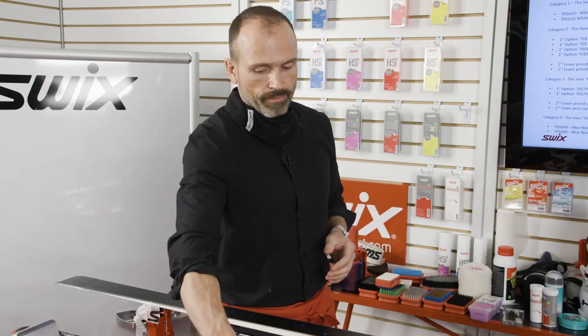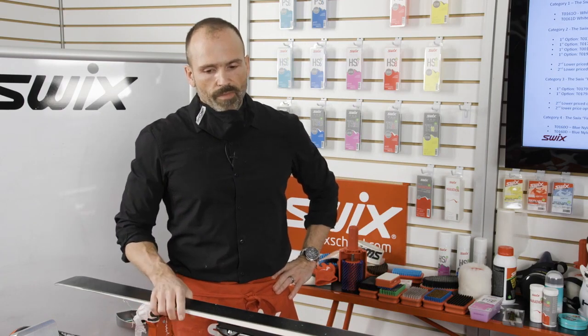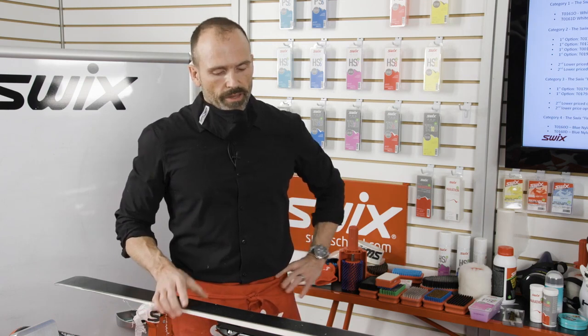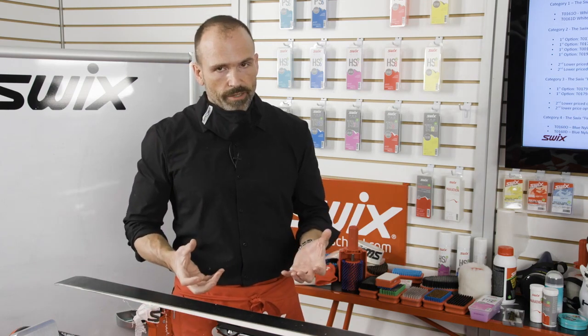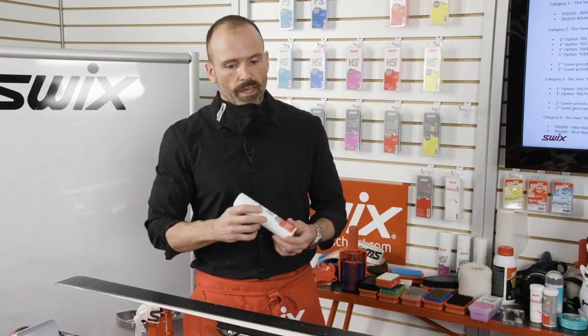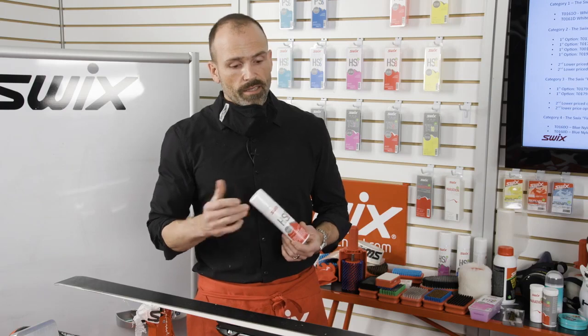Durability of spray-on versus iron-on waxes. The iron-on waxes are definitely going to be a little bit more durable. They're going to offer more protection to the base material. That's why we suggest that you use a paraffin and the liquid sprays. But these actually are incredibly durable, and I've been really surprised how long these have lasted on the skis.